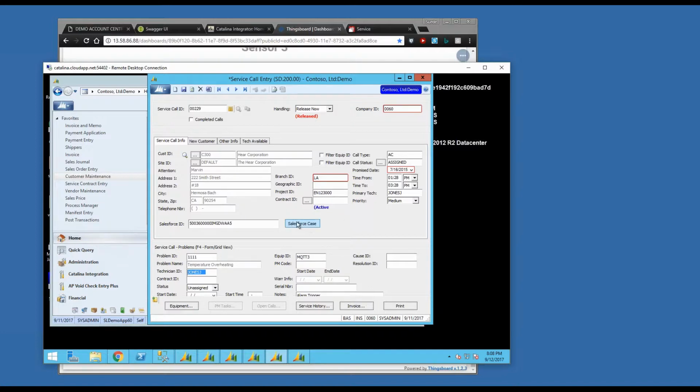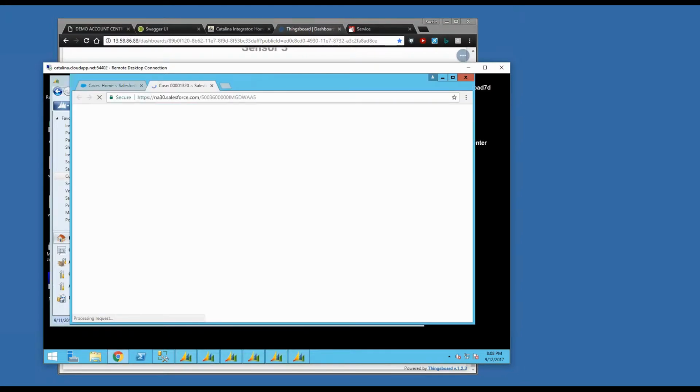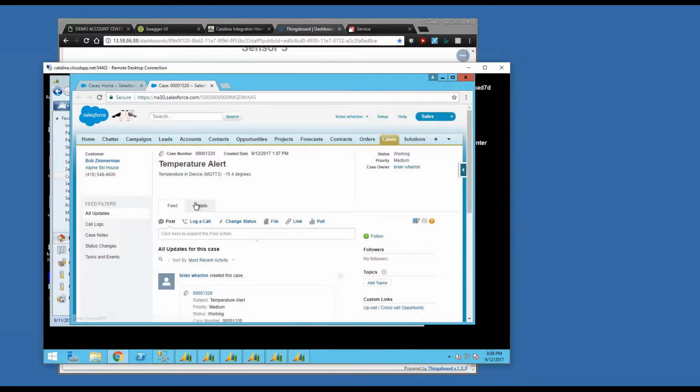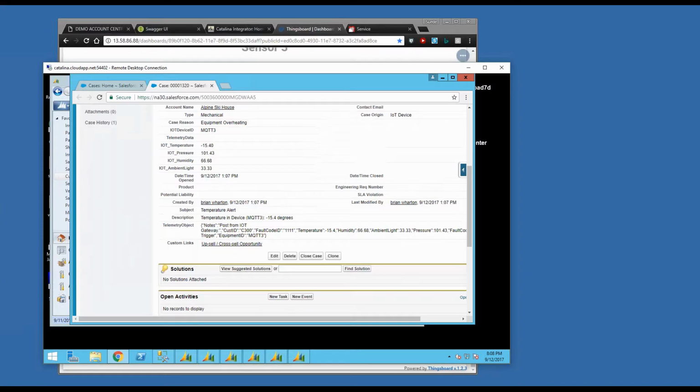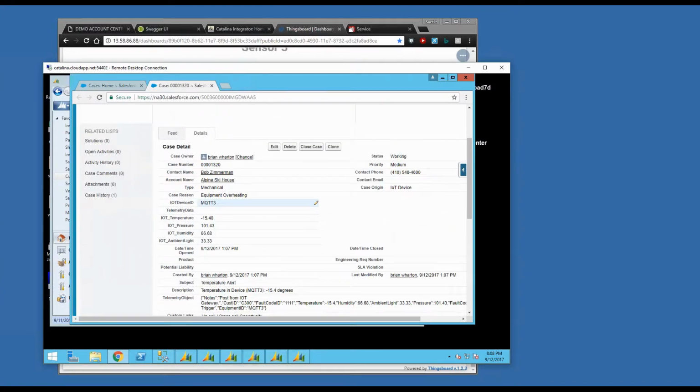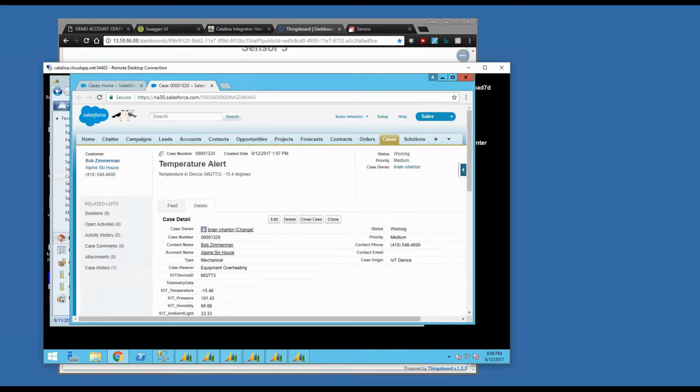I've got a little customization here, so I can click on that and drill in and look at that support case so that I can manage it. It could be ServiceMax or Field Connect or whatever you've got, and we can deal with that.